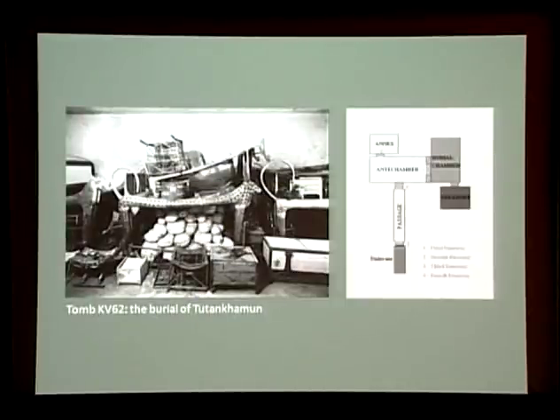But what of Tutankhamun's burial? At the time of his death the king was still a young man who seems to have given little thought to preparations for the afterlife. Indeed, the fact that he was buried in an adapted private tomb seems to confirm that death had come unexpectedly, before there had been time to quarry anything more substantial. And this raises an intriguing question: if the time available for quarrying chambers had been so limited, how was it possible to prepare, at equally short notice, such a wealth of spectacular burial furniture? This represents the key conundrum of Tutankhamun's tomb.